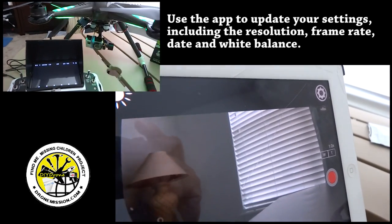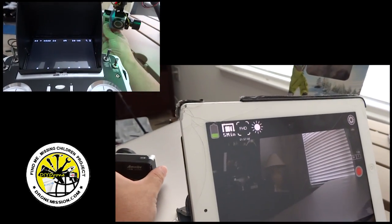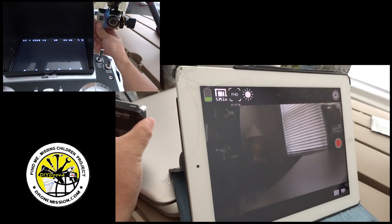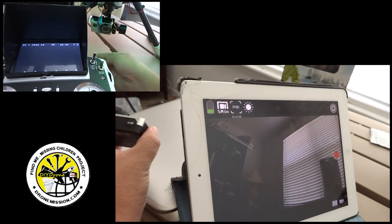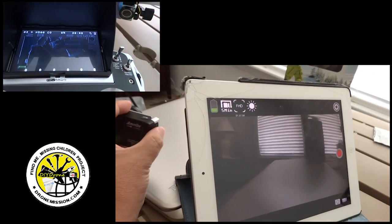You will notice the default is set to 1-minute videos, which I have now changed to 5 minutes, to save the video files every 5 minutes in the event of a crash. I turned off the date and timestamp as they are bigger than normal text size.